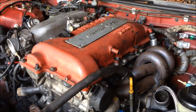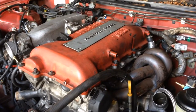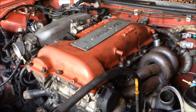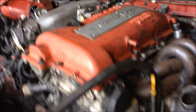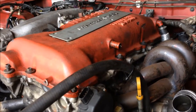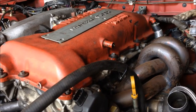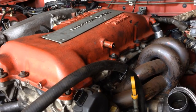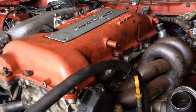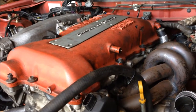So we're going to try and make this thing, well, I'm going to, not my car, but make this thing as road friendly as we can and legal, so we don't have any dramas. That's the plan. And for the diehard Nissan owners and the Silvia owners that are going, why? It's because you've got to play smarter. And if you've been on the street long enough, you know why. We're going to make this car clean, we're going to make it powerful, we're going to make it legal, and that's what we want. If we want to do some track stuff, well, we can put all the good bits back on it and bring it back to that. But you've got to play smart, people, you've got to play smart.